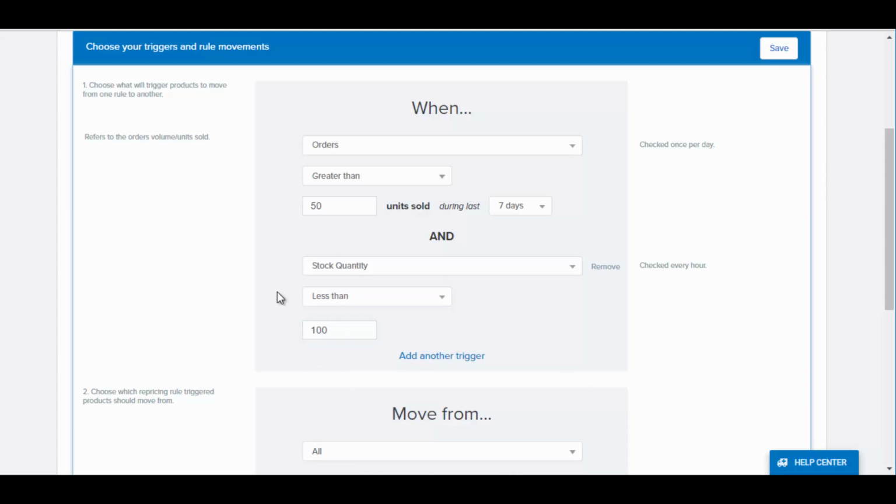This basically means that we can trigger whenever the orders are high and the stock is low to ensure that maybe we increase our price so we don't sell out. With automations, you can really fine-tune how you reprice without ever lifting a finger after it's all set up.